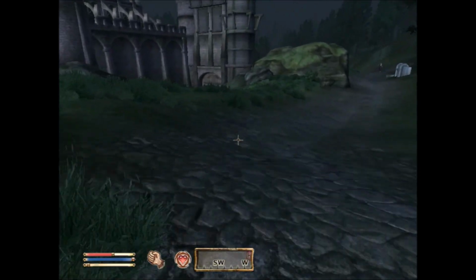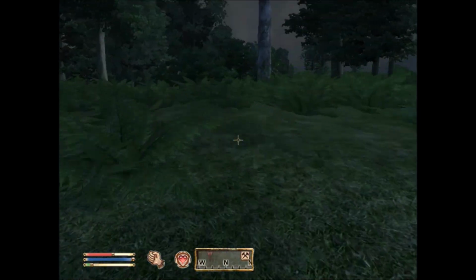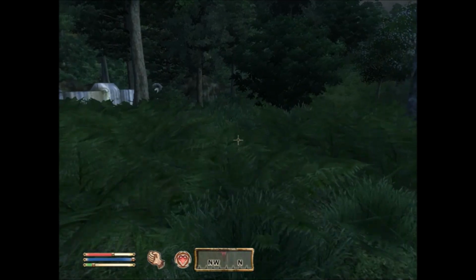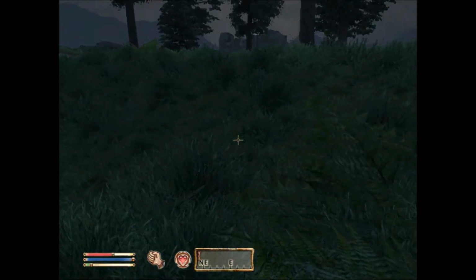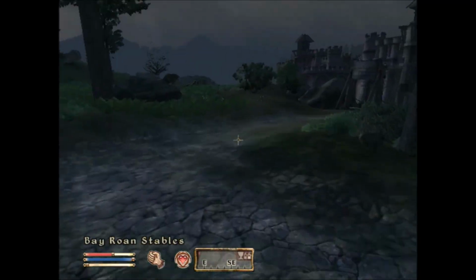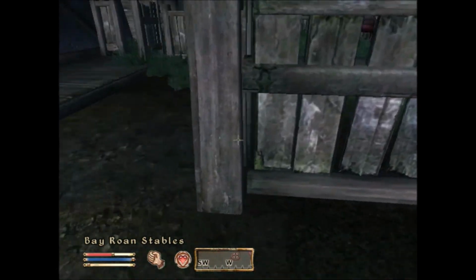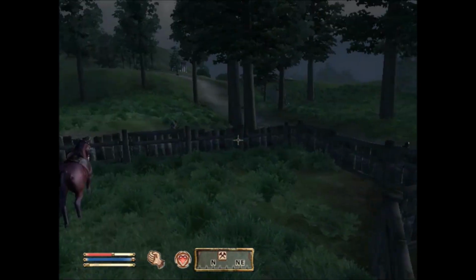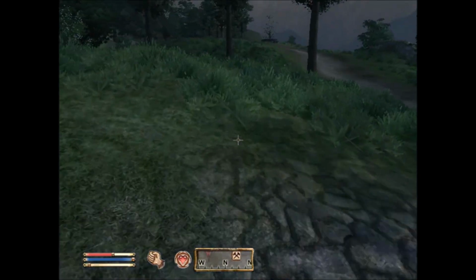Because apparently I just... Oh! There's a guard on horseback over there. That's cool. Alright, maybe I can lose them. No, I really don't think I can lose them without a horse. But I don't want to steal more because I don't want my bounty to get bigger. Freaking heck. Nah. They'll never catch me.